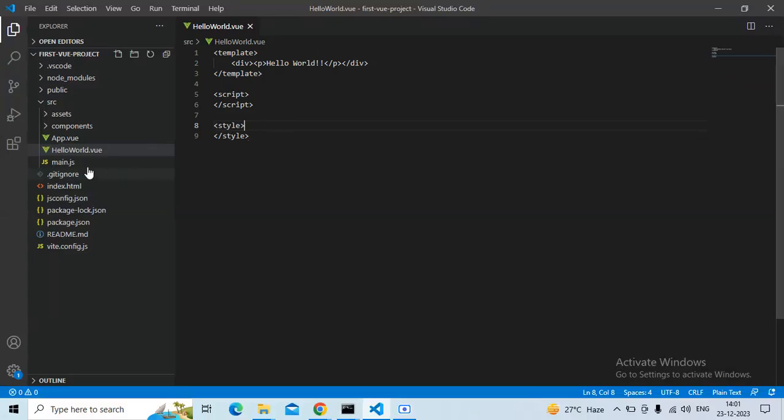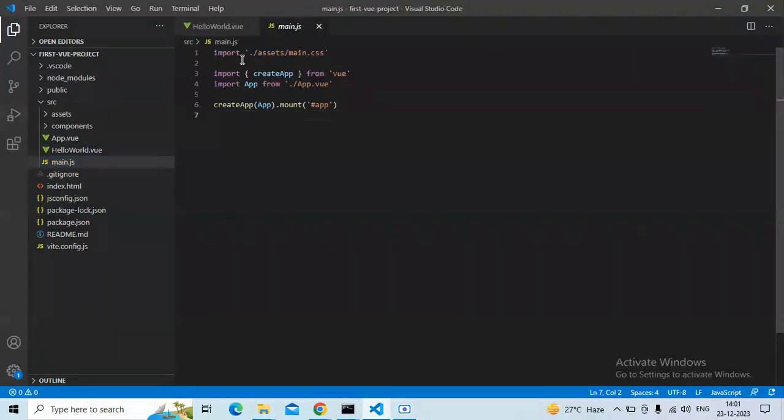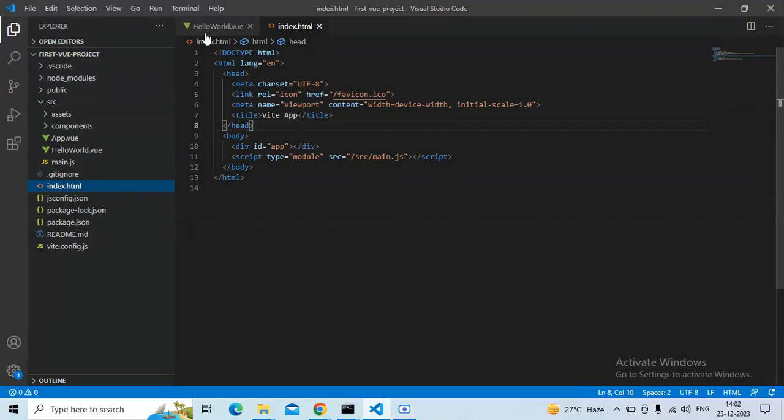Call it a component, and let's try testing this view component. So hello world component, let's try testing it. We'll go to the main.js. If you remember from the last tutorial, in this main.js, there is an app component or app.view which was imported and mounted to the app div in the index.html file.